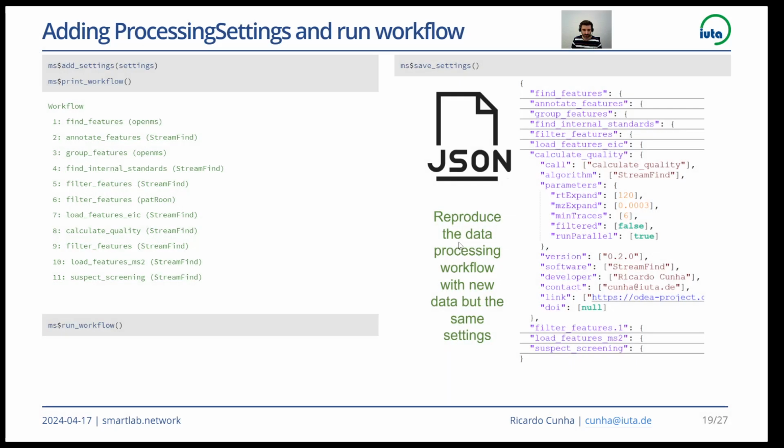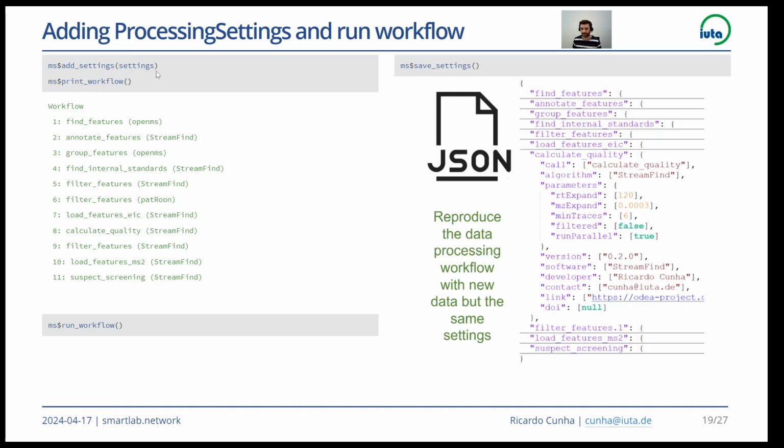So once you have the settings, the way that you can add them to the engine is add settings. It is a list of settings which can be a JSON string, as given here as an example. You add these to the engine as settings, and then you can build the workflow.